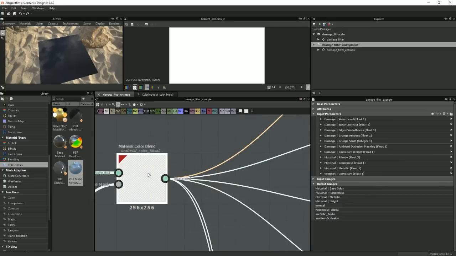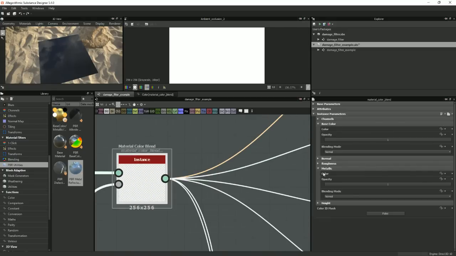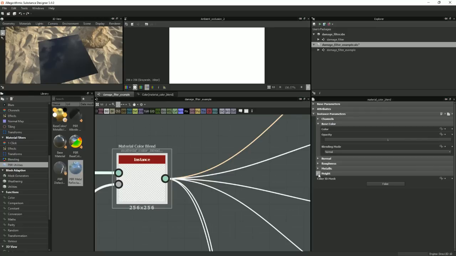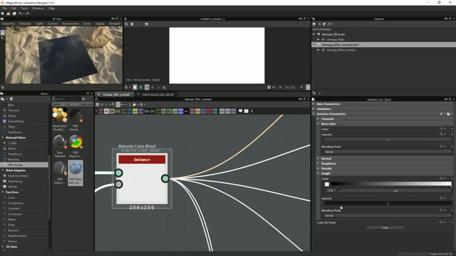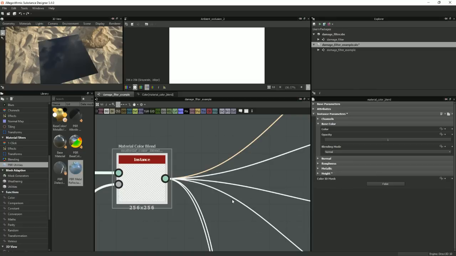We came over here to our material color blend, and it was utilizing height information, which we didn't really want to do, so I set this to low. Now again, maybe you do want it to do that, so what you could do is set this height value up. You could expose the range, so maybe you want it to go black, so these damage marks kind of dig into the surface. You could do that if you wanted to. I just left it at 0.